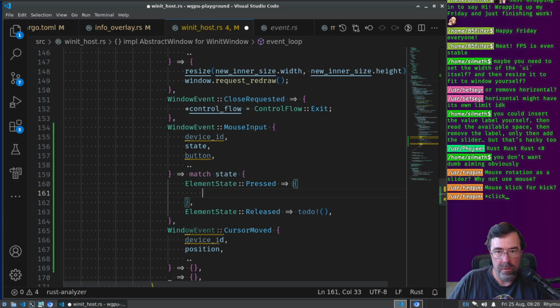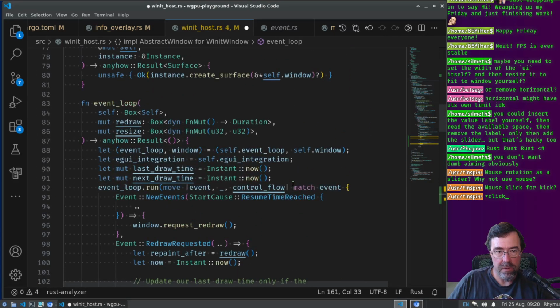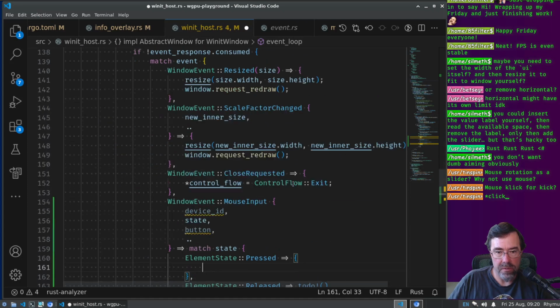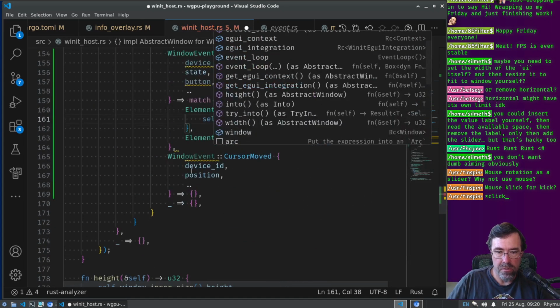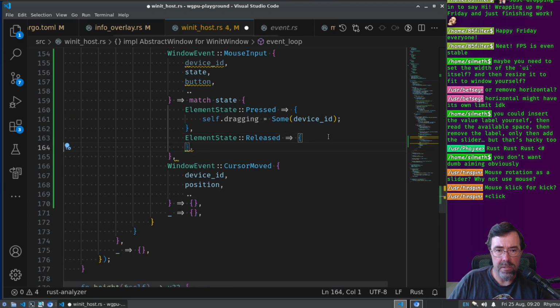How are we going to remember? Using self. Do we have a self here? We do have a self. Okay, so self.dragging will be Some device ID. And released, we'll just set it back to none, if it's the same.